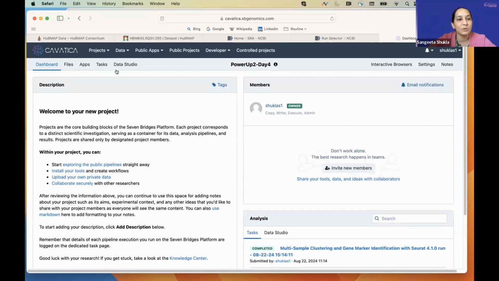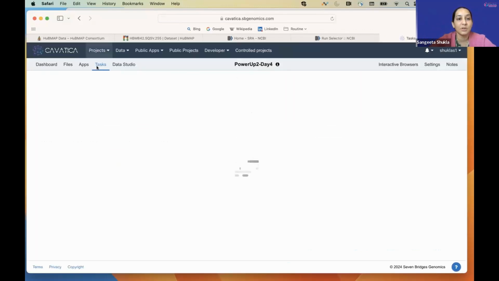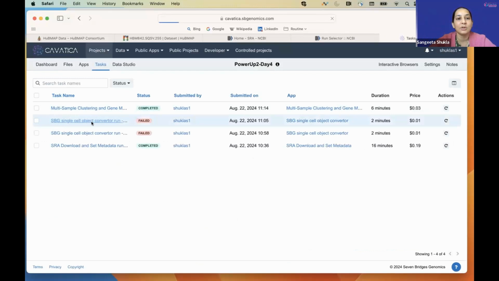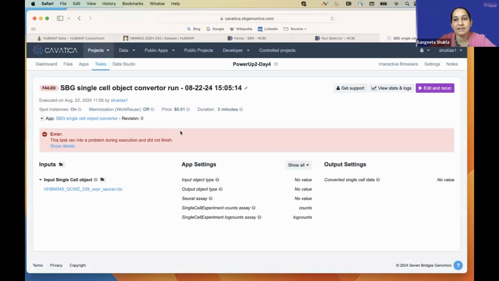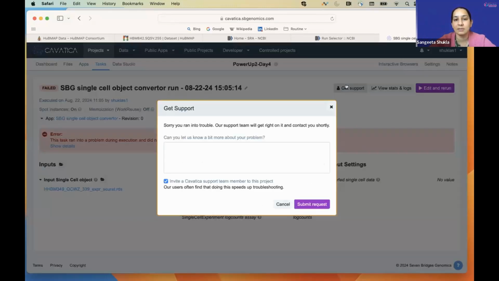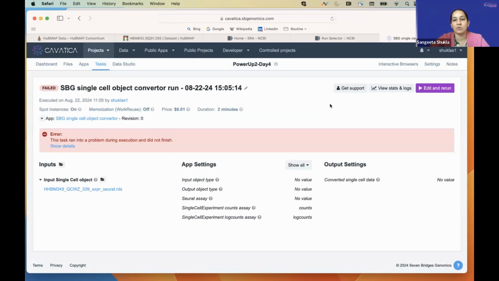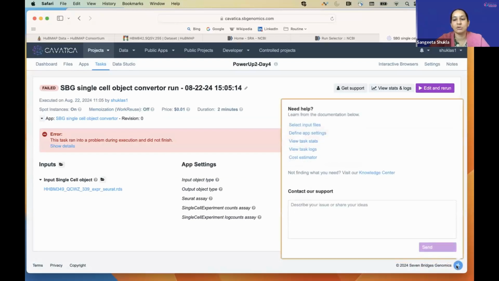But if you're still not able to find out what's wrong, which has happened to me in the past, you can go to the task that has failed and you can click on get support and open a ticket for the Kavatika support team. From here, just write a message for them and submit the request, or the same thing like yesterday, you can use the blue question mark.